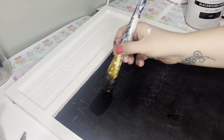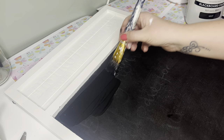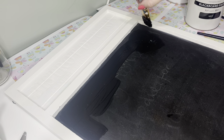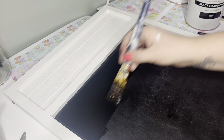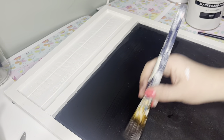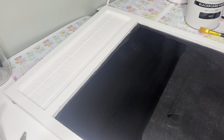That's all done and dried, and what I'm going to do now is paint the chalkboard paint over the top. I'm not sure if I should have done this first. I'll go around the edge carefully and just paint it over. I think I bought this from B&Q, but lots of places sell it, and I just thought it would give it a nice fresh look — go over these marks and stains on it. I'll do one coat, see how it is, and then do another if needed. I'm just going to go around the edge carefully with a small brush to get right up close.